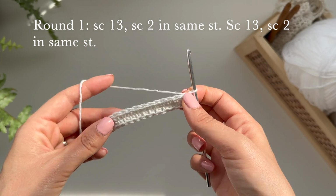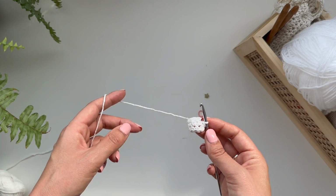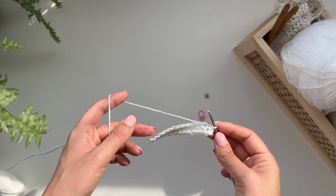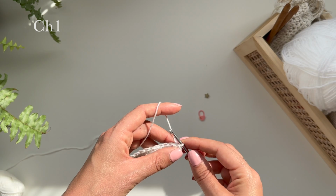All right, and this is the base of our card holder. Round one is complete and it's 30 stitches in total. It should be 13 on each side and then there's two at each end. All right, and now all I'm going to do is chain one.